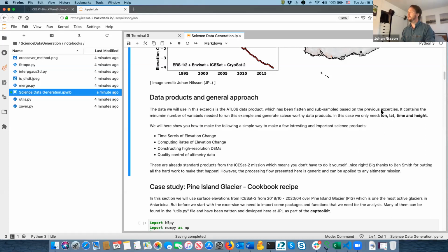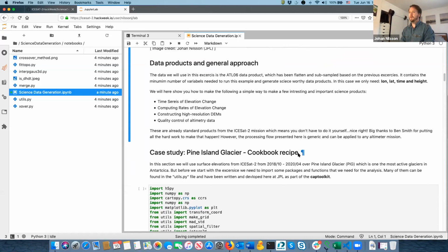Actually, for the quality control, I should have added an orbit here, which has not been updated as well. So in the future, at least for ICESat-2, Ben has prepared all these nice products for you, starting with ATL11 and also ATL6, of course. But sometimes when you do your research, you might want something that doesn't fit perfectly with the standard products that are available. So one nice thing to do is to use some other way of getting to what you want to look at, like the temporal resolution you want to have or the spatial resolution.